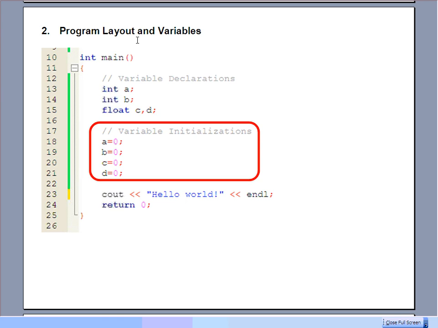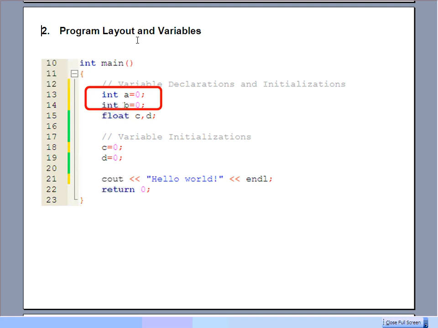After your declarations, it's probably a good idea to start initializing them. You never know what's stuck inside those variables, so have a little section in your code that actually says, all right, let's just go and fill all of these various little spots we've just declared with zeros. That way, we don't have to worry about any junk being left over.